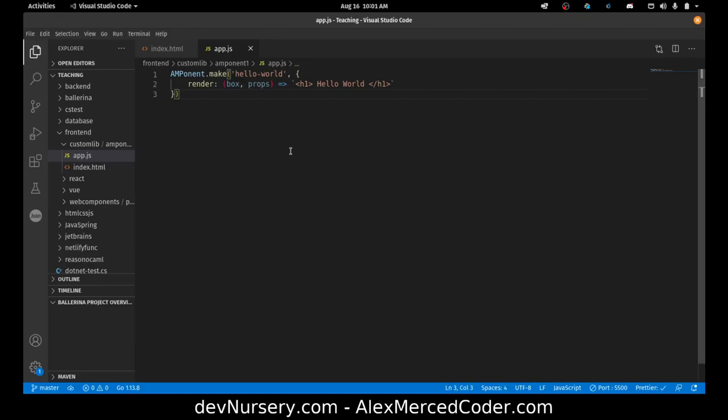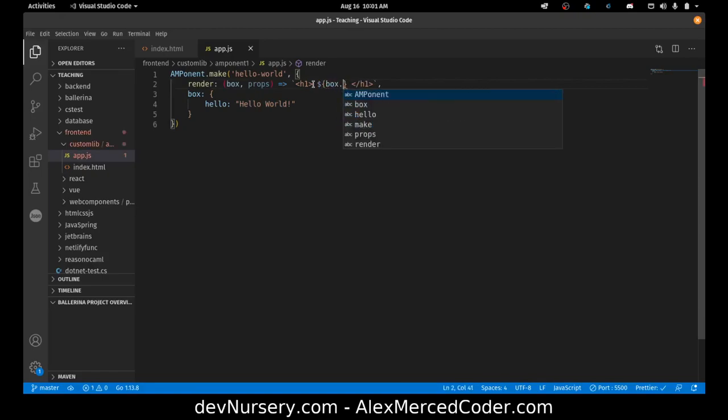So not so bad. Let's explore this a little bit more. There's a lot of different properties. You have to read the documentation, lots of lifecycle functions. But I can also define the box. The box is again like state, so the box is just going to be an object. So let's define a property called hello that says hello world. And I'll add an exclamation point so you see the difference. And then I can interpolate that here, because again, the box is passed into the render function. So now I can do something like this.